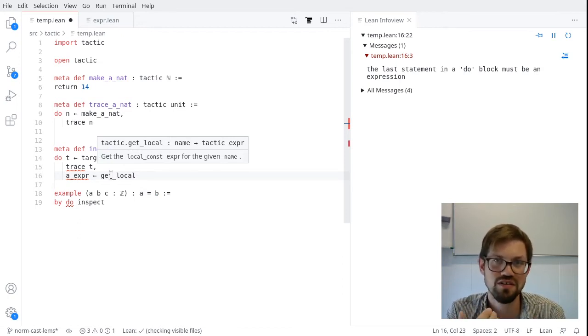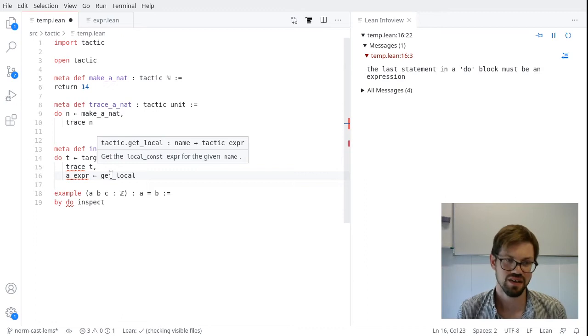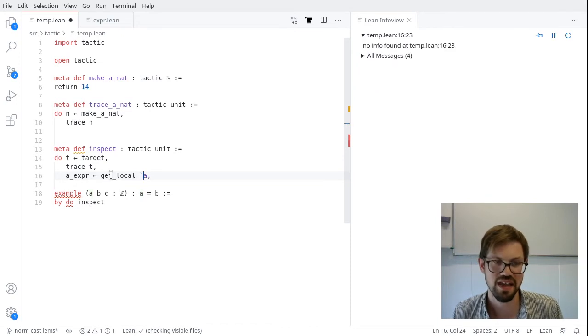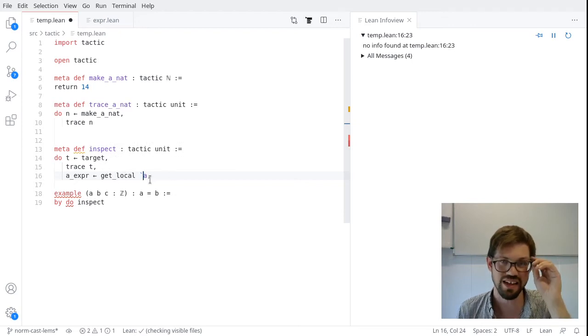So it's going to produce an expression, which it turns out will be a local constant, but I need to give it a name. We might be tempted to say getLocal a, but remember, a is not a name. In fact, a is just a variable that's not in scope at all here. To make it a name, we have to give it a backtick. So this is saying get the thing in the local context that has the name a.